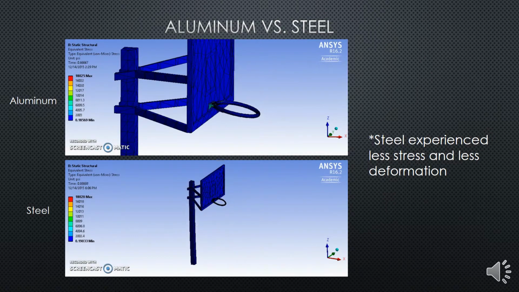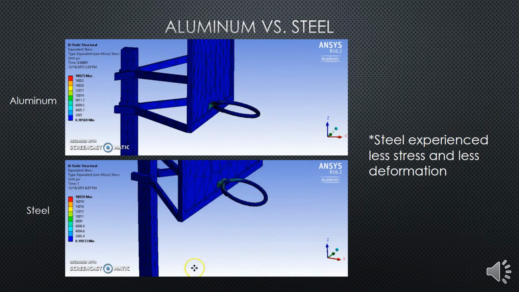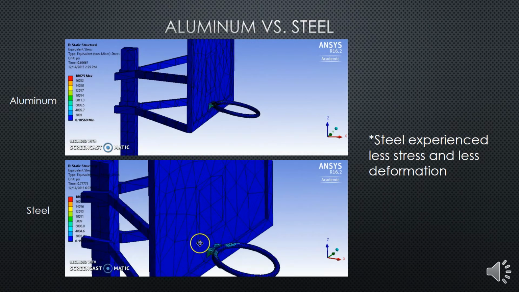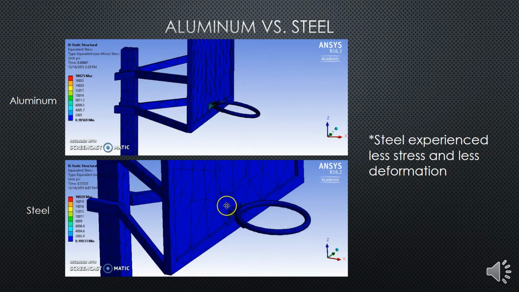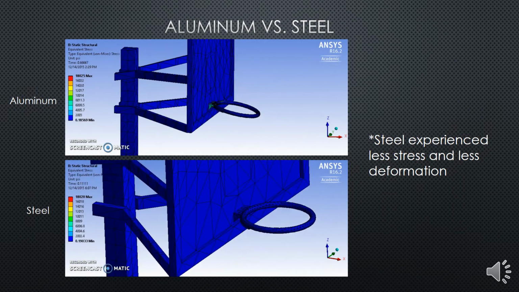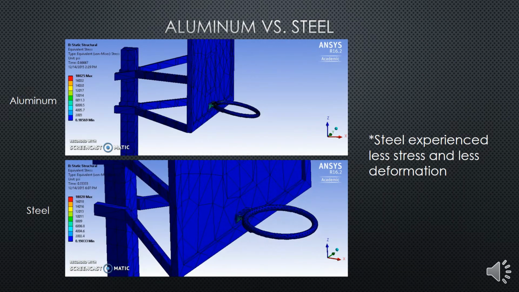The steel was a little bit less, and we think that there was not as big of a difference because the only material that we ended up changing was the rim, and the rest of the basketball hoop was still aluminum. So this might have not as large of an effect as expected.